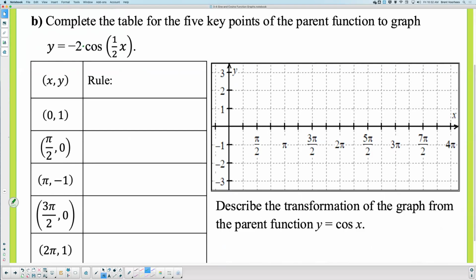I see this -2. What's the -2 actually multiplying? The x value or the y value? The y. Very good. What about this 1/2? What's it multiplying? The x. Tell me about when you multiply the y. Is that multiplying a liar or a truth teller? Truth. So I actually will multiply y's by -2. When I multiply the x's by 1/2, is that a liar or truth teller?